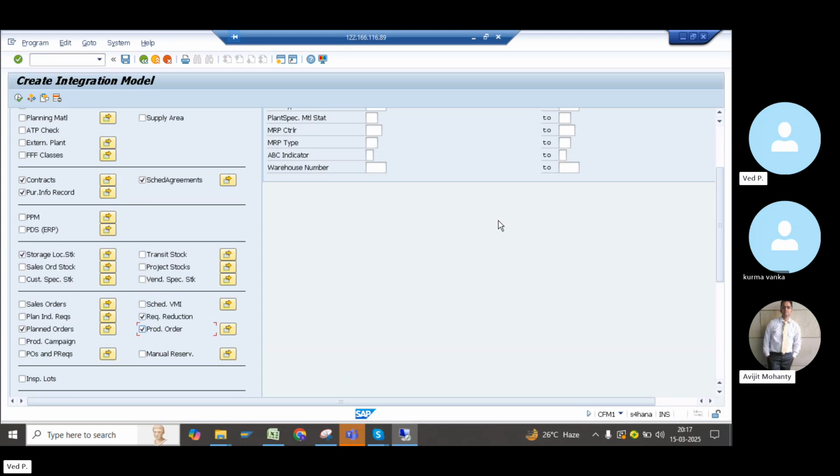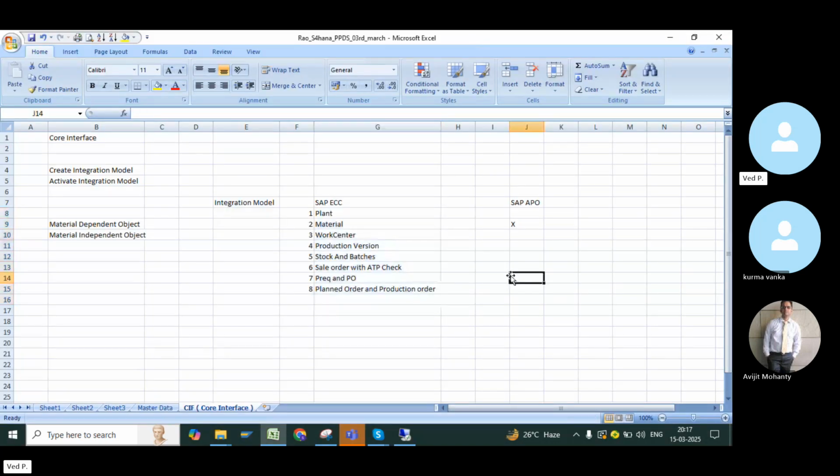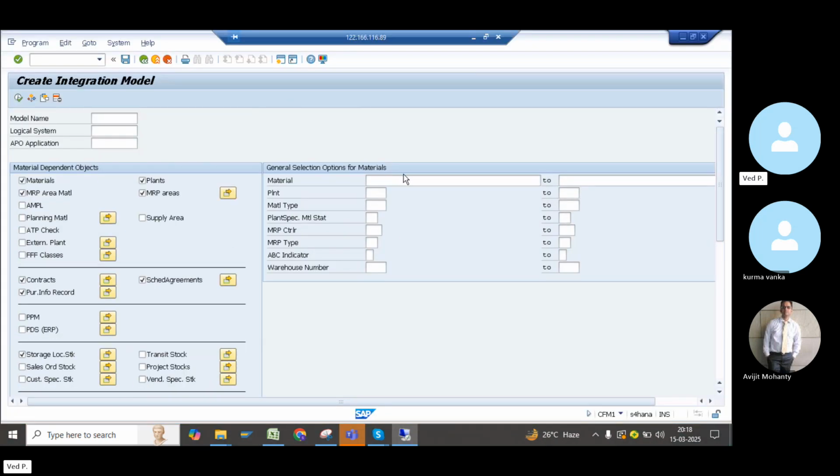In SAP APO, the material I have added as advanced planning in S/4HANA will be activated for advanced planning only. But in APO, if I want to plan any material, then I have to make sure that my MRP type is X0. But even if I have maintained PD, that material I can also transfer to the APO system. If a material has ND, I can also transfer it. So what I need to do, now you are seeing these options, right? These are the options for which material I want to transfer.